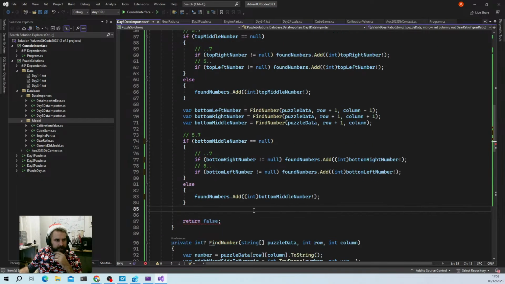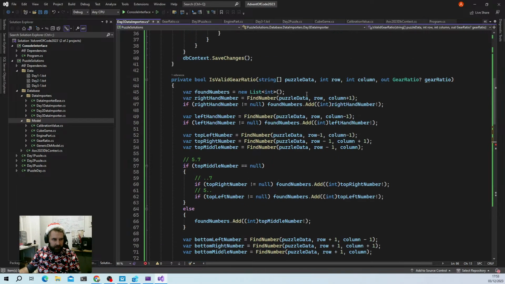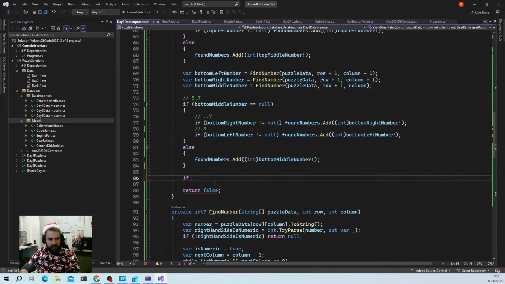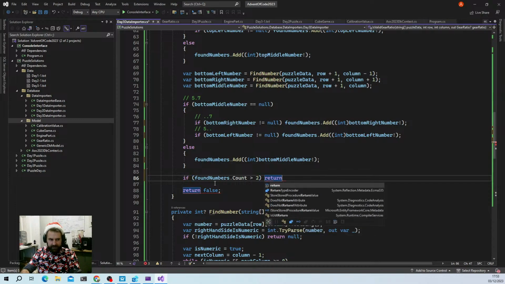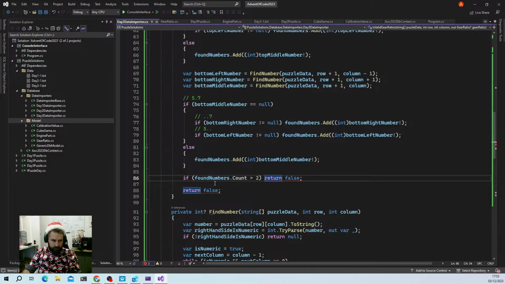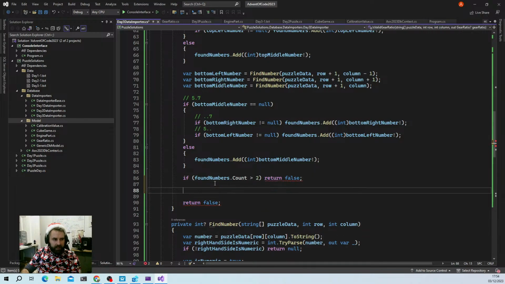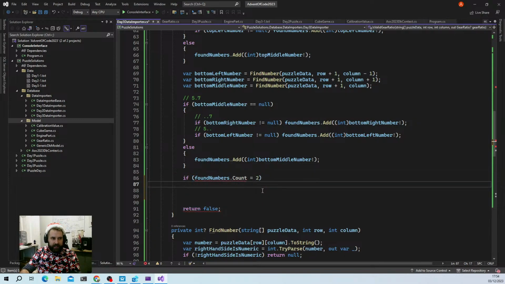So now what we are going to do is return true. So if found numbers dot count is greater than 2, we're going to return false. Otherwise, actually no. If found numbers dot count equals 2, then we're going to make our gear ratio.